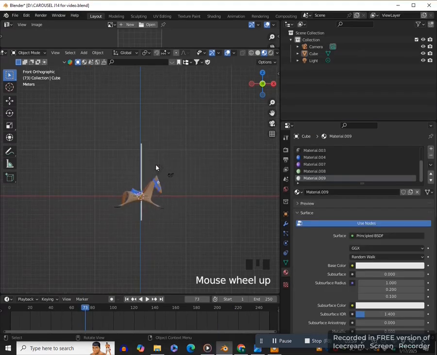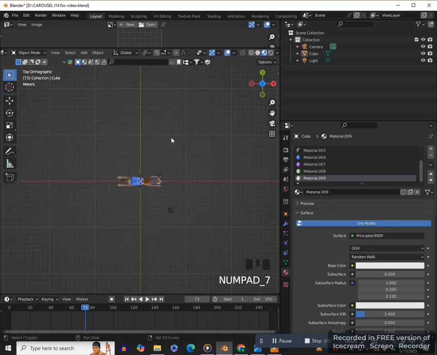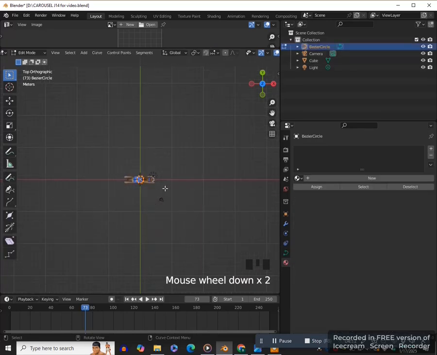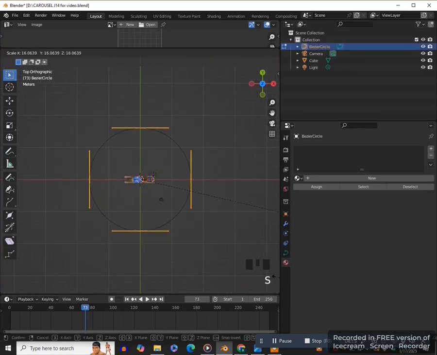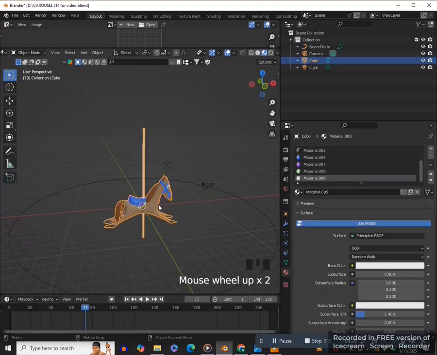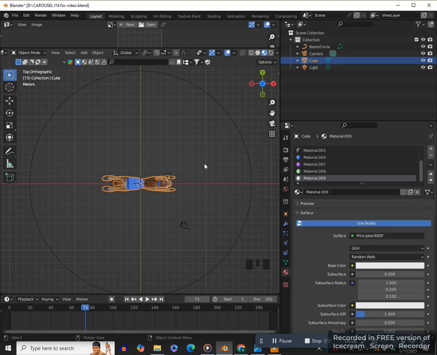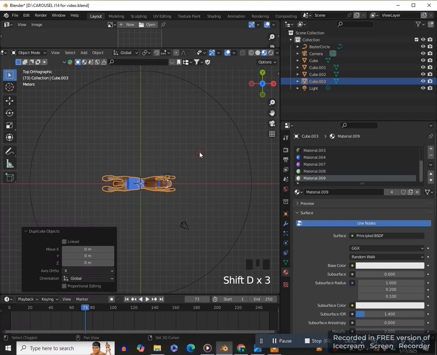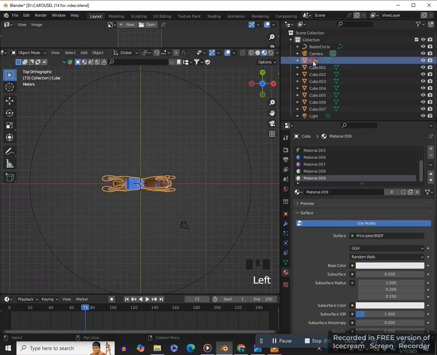What we need to do is let's go to top view. We're going to add a curve circle, Shift A, curve circle, tab into edit mode, just scale this up, S, scale it up to about here, and let's go back in object mode, and let me select the horse. Actually what we want to do is we want to duplicate the horse about 5 times or so. You can do it more if you want. Shift D, left click, repeated several times. I'll do a couple more for good measure. And I'm just going to leave this horse visible, and then I'm just going to hide the rest of them right now.